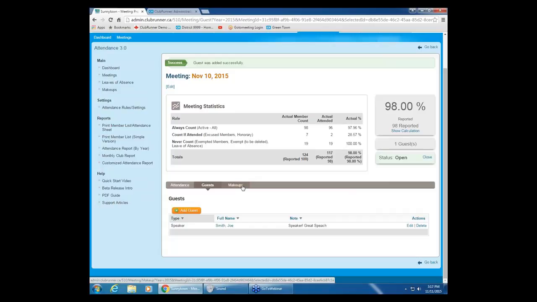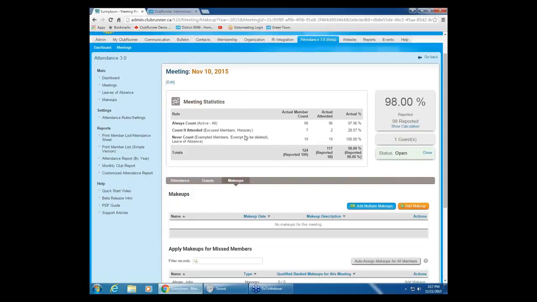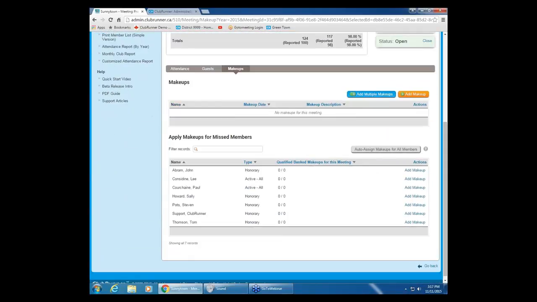The last thing we're going to cover is makeups, at least in the meeting screen here. As far as makeups go, if we had eligible makeups for this meeting, this big button here would be lit up. And we'd be able to apply the makeups directly to this meeting by hitting this button. Boom, it would apply it. There's no further work. And I expect for a lot of you that's going to be the case day to day. So before we wrap this up, I'll show you guys how to add a makeup, and then we'll come back here and automatically apply it.